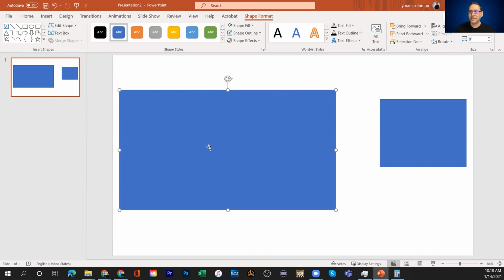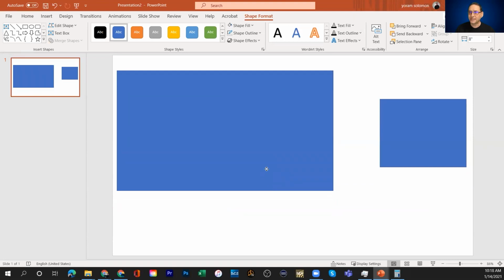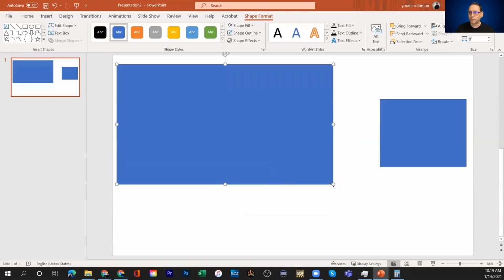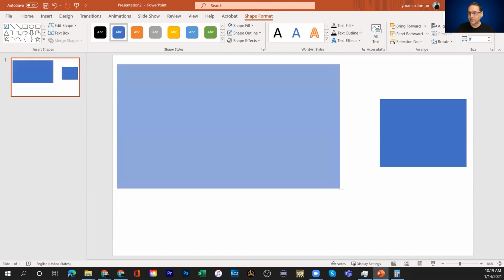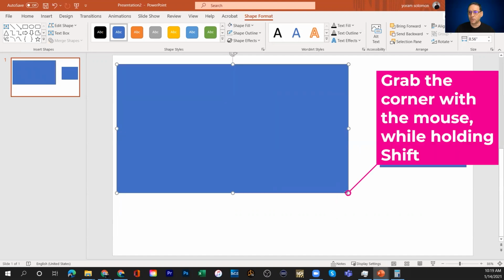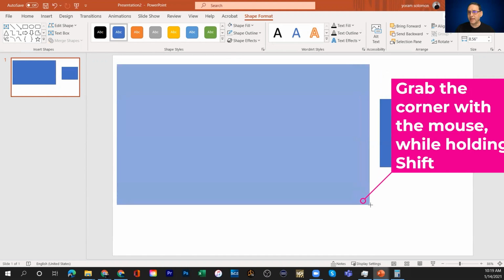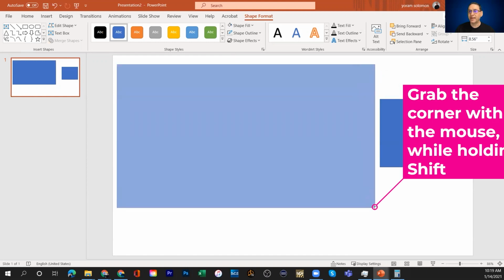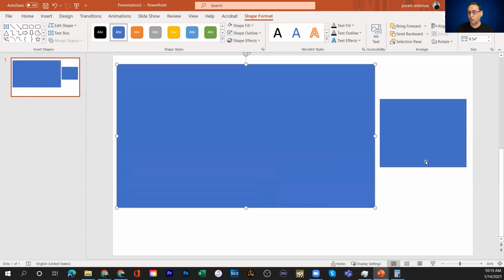So this is the same 16:9 form factor. It is a little big, and I want to put it up there. Now I'm going to grab a corner while holding the Shift key, and that allows me to drag it while maintaining the same form factor.